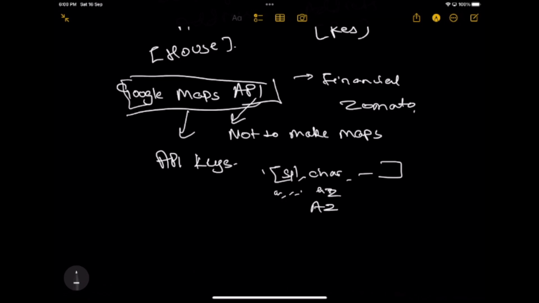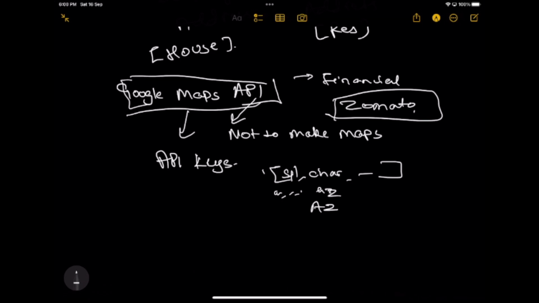Now this API key should match the API key given from Google Maps. If both of them match, if there is a handshake that happens between them, Google Maps sends a response to the request sent by Zomato.